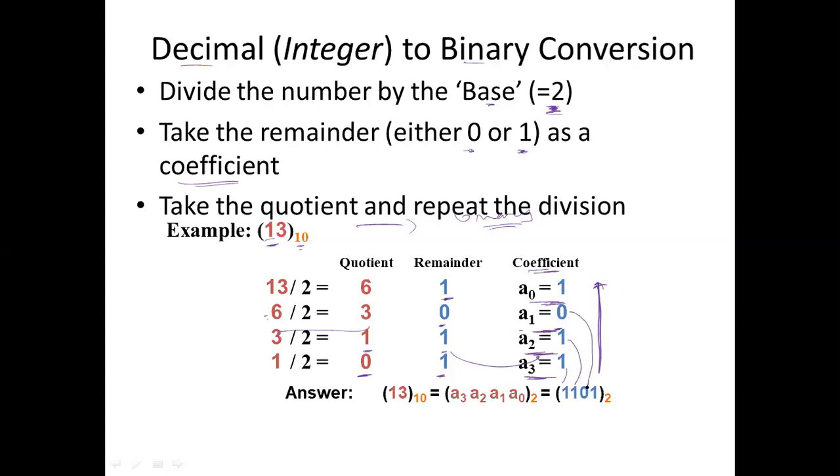1 0 1, this is the answer, and you have to add a bracket and add a subscript 2, that is the base of binary number system. So this is a very simple process. ठीक है, डिवाइड करते जाओ, क्वोशंट को फिर से डिवाइड करो आप बेस से, और जो रिमाइंडर है, रिमाइंडर विल बी आइदर 1 और 0, तो उसको साइड में लिखते जाओ एंड देन राइट इट फ्रॉम बॉटम टू टॉप. ठीक है, तो ये बहुत सिंपल तरीका है, ये आपको हमेशा फॉलो करना है.